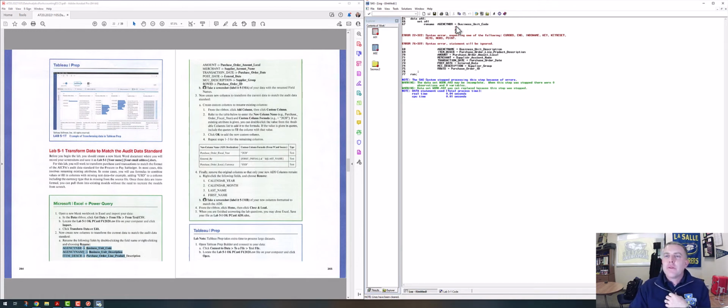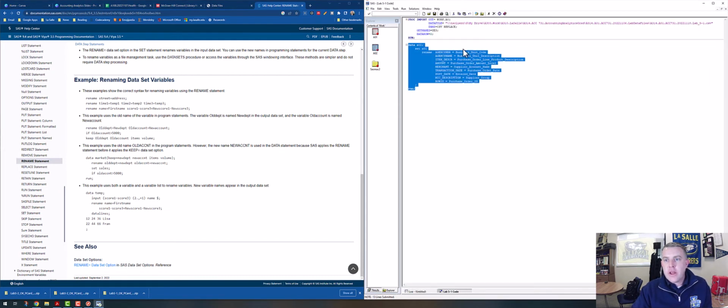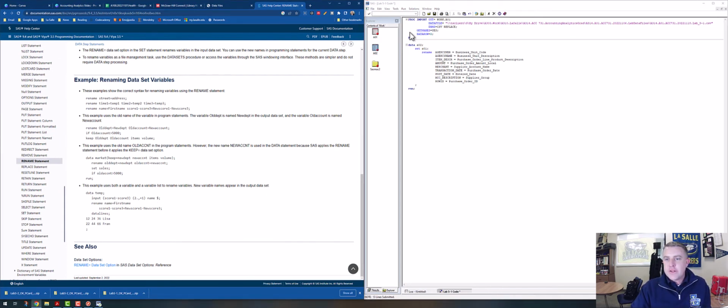All right, so let's see. We likely got an error here because it ran so quickly. So it's saying we have an error in the way we wrote this. There's a syntax error, expecting one of the following. Okay, so let's go back to our reference code here. When we do the rename, oh, so after the set statement, we should have a semicolon. Oh man, missing one semicolon, you see that? So let's run this again and see what happens.